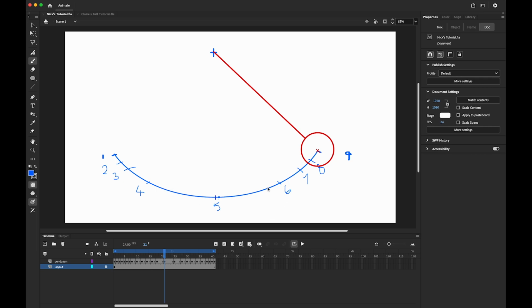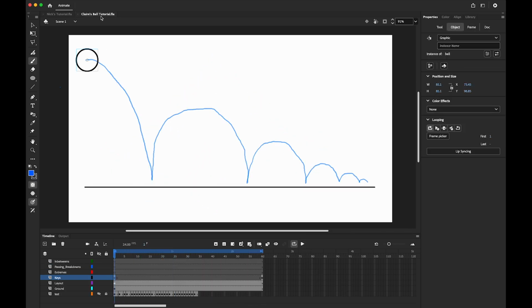We've got big gaps here because when the pendulum swings by, if you watch it again, it really hardly stays there at all, and it spends a lot of time up here and it spends a lot of time up here. So our drawings are close together, they're spaced close together there to give that illusion of slowing down, and the same there. And so any drawings that are spaced far apart move fast. So we're going to work with that principle again, and I'm going to introduce some timing and spacing charts into this as well. So let's go into my tutorial.